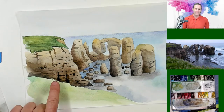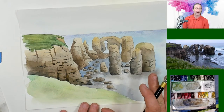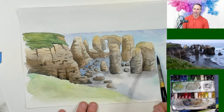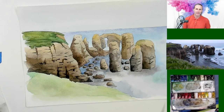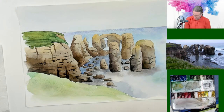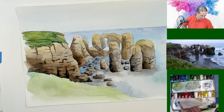Right, I've got my cliff face here. It's got some lines on it. We've got some detail here. Just that little bit of detail actually makes it look more like a circle now. I'm really happy with the way this looks with a circle. I think what I'm going to do is go back to my little bit bigger brush and clean a little area out here. Give me a little towel. There we go. And I'm going to mix a little bit of my color.